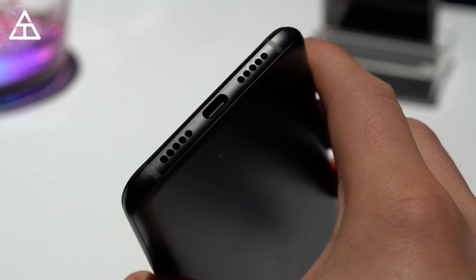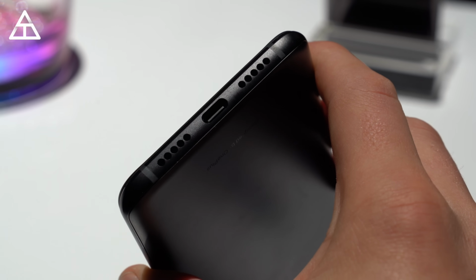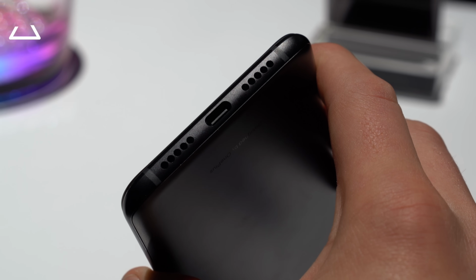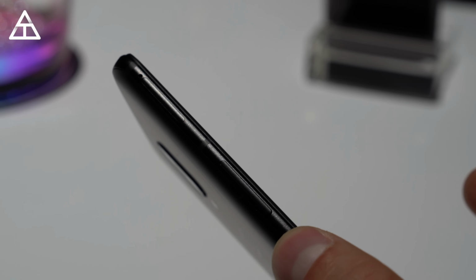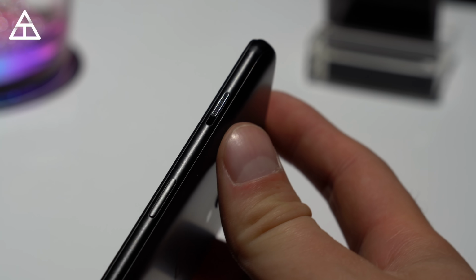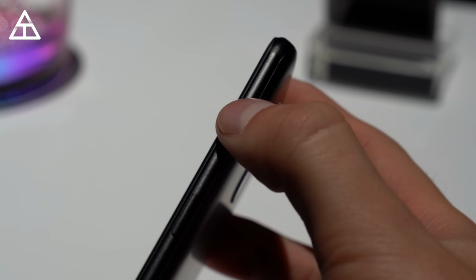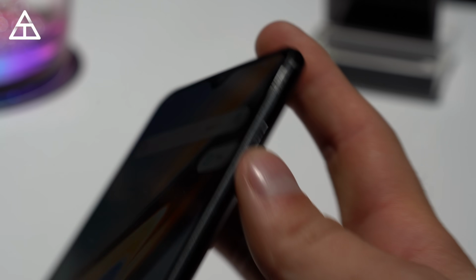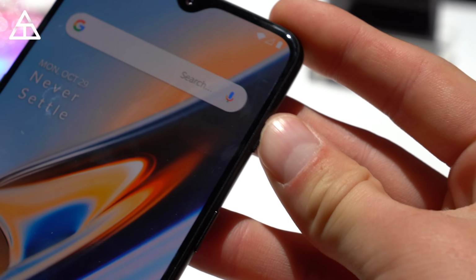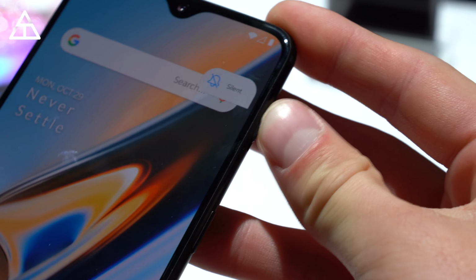Take a close look at the phone. Down at the bottom, you'll see there is no headphone jack. They did remove it for this model. USB Type-C for charging, speaker and microphone, of course. On the left side, that SIM slot, which acts as expandable storage, volume rockers, and then on the right side, there is that alert slider, which you can switch between modes, ring, vibrate, and silent very seamlessly, and of course the power button. And there's that ever satisfying animation going between silent, vibrate, and ring.